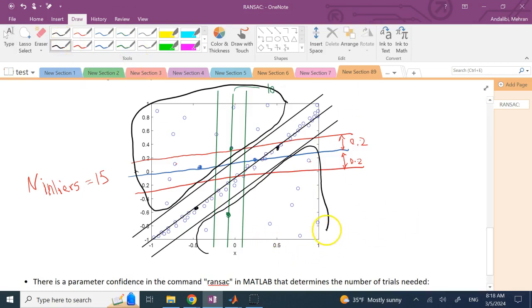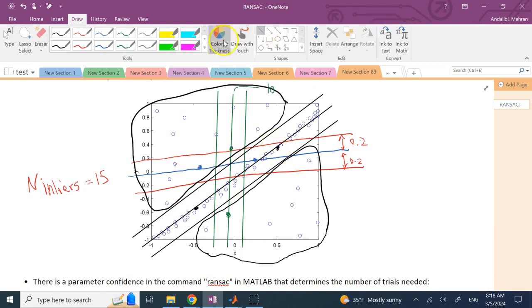Do I say this one is good? No. Now I say all of this data inside the band are my data, my inliers. Then I refit the line to all of these points instead of just these 2 points.